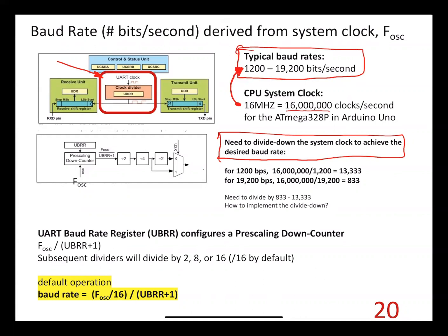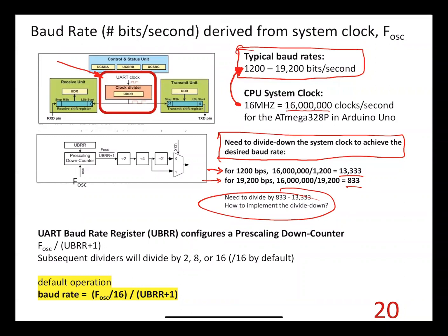If we wanted to get down to 1200, we would have to divide it by 13,333. And if we wanted to get to 19,200, we have to divide it by 833. So the question is, how do we actually take that clock and divide that in hardware by a number like this?